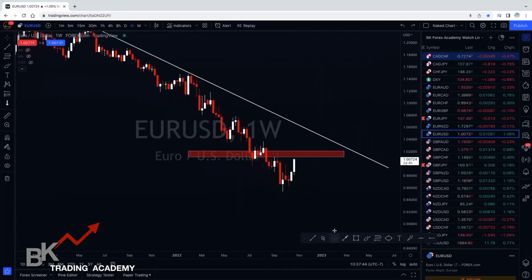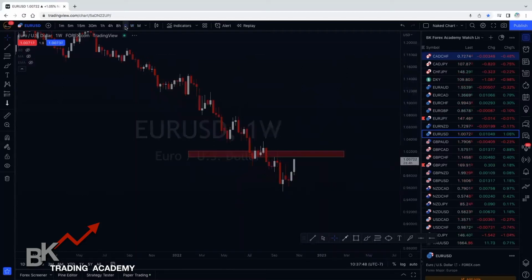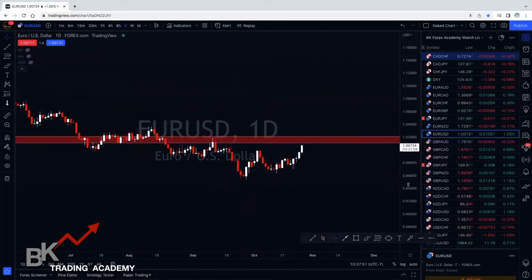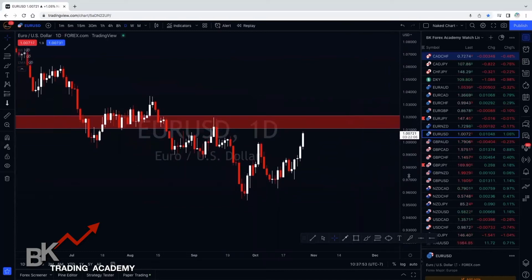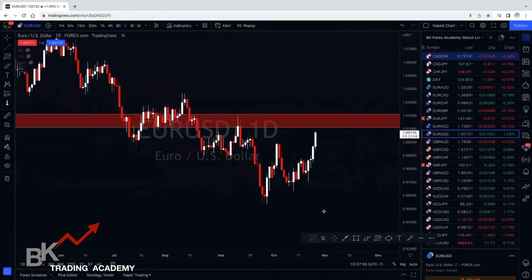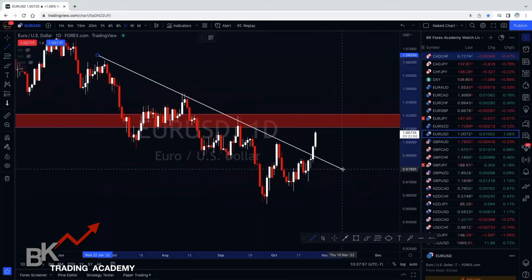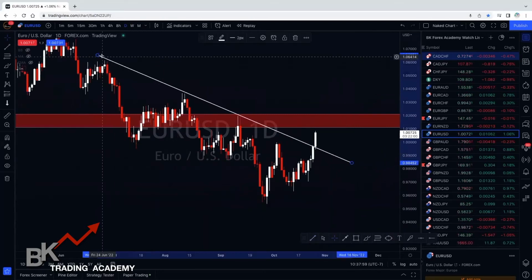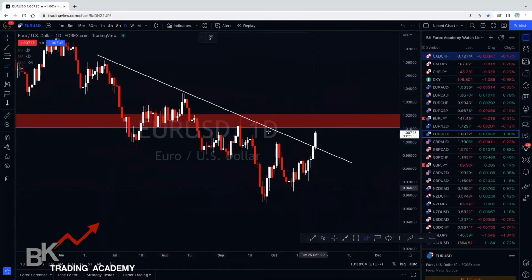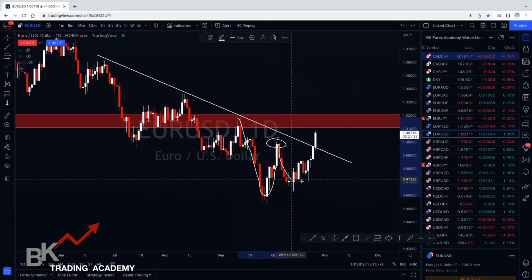Now notice this. If you are an intraday trader or a scalper, you have to look at this a little bit differently. As you scroll down to the daily, now you can see on the daily that you were in a downtrend. So let's go ahead and take our trend line. And here is our downtrend on the daily, and we have broken our daily structure. So guys, this was our previous daily high, and now we have broken the neckline of that high. We also have a double bottom pattern where the neckline has been broken.